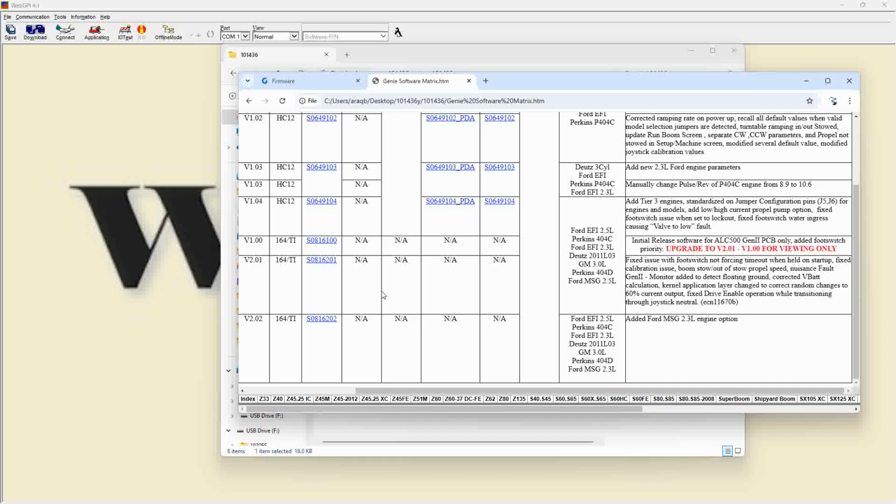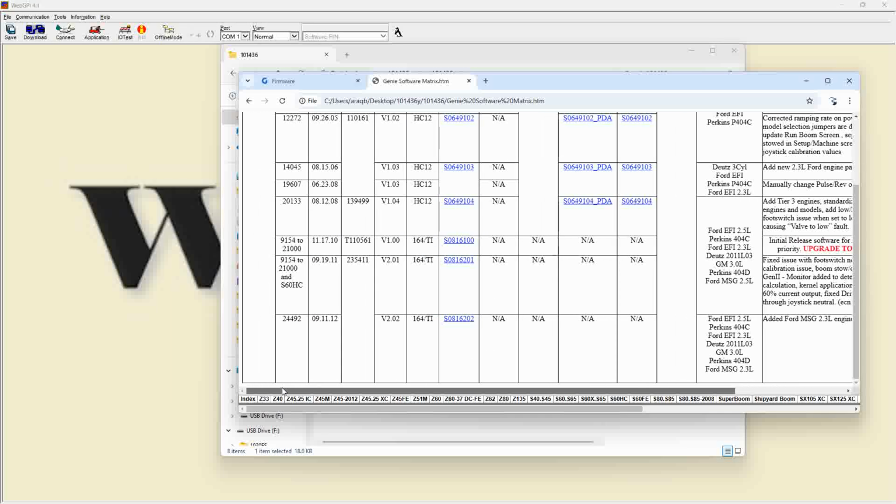We're going to go through everything: how to go through the parameters and change them, what you need to have. So the first thing, let's say we have the software we need.